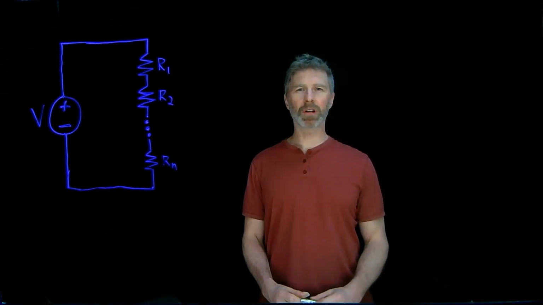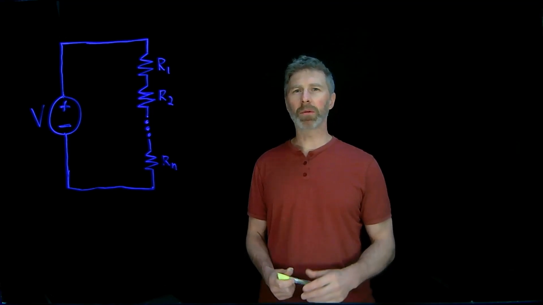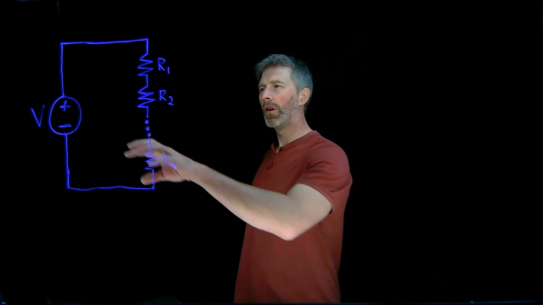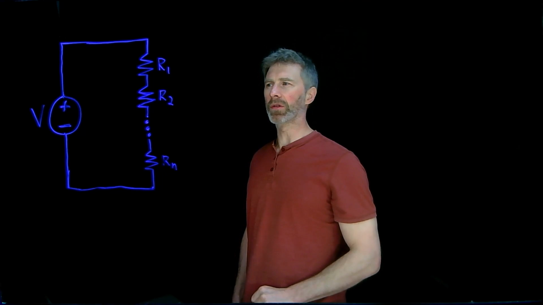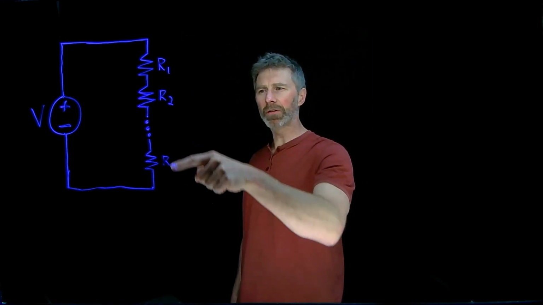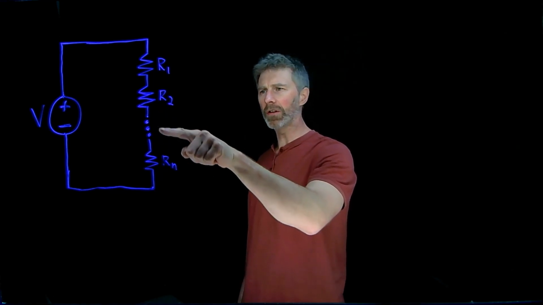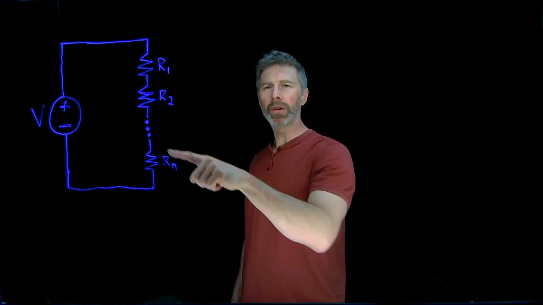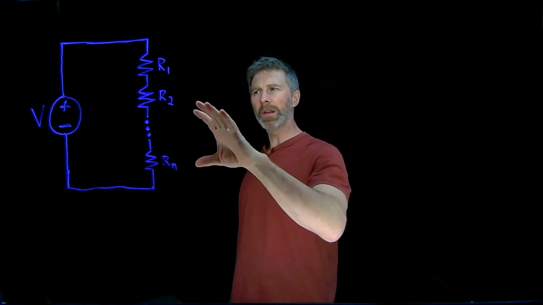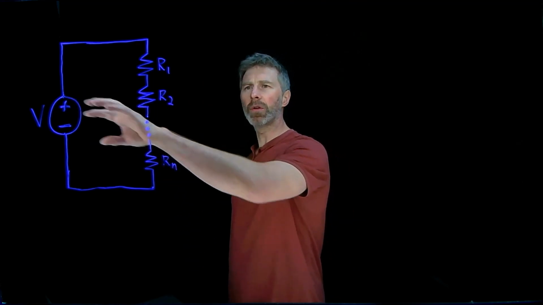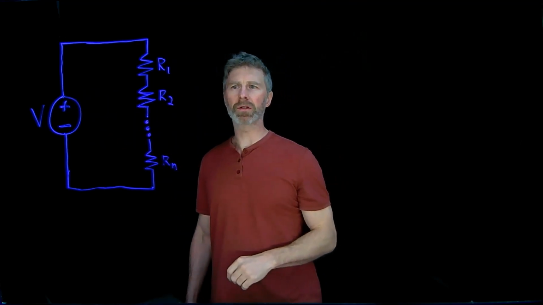In this video, we're going to look at resistors in series and try to determine what the equivalent resistance is when you have resistors in series. Basically, what that means is when we have a circuit like this, what is the resistance that this voltage source sees? There's some number of resistors in series, R1, R2, maybe a whole bunch of resistors here represented by the dot, dot, dot, all the way up to Rn. And what is that one resistance that this voltage source sees when you have all of these resistors?